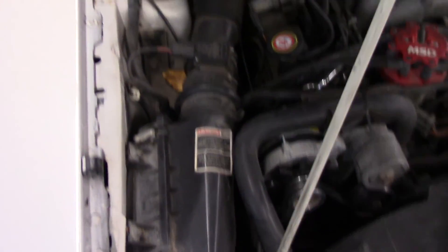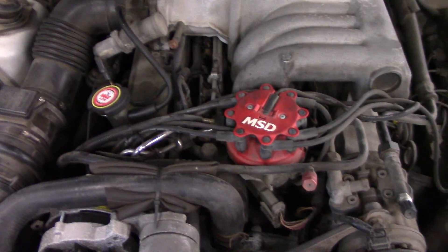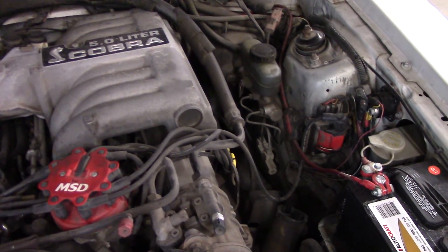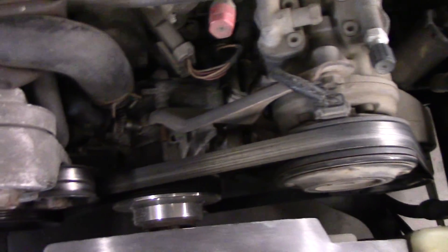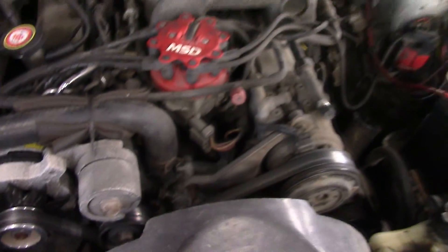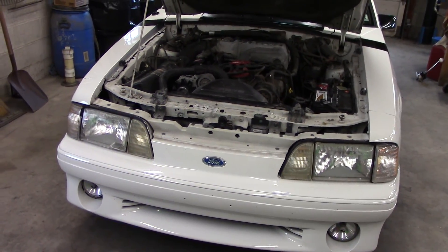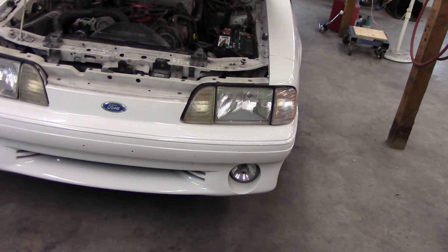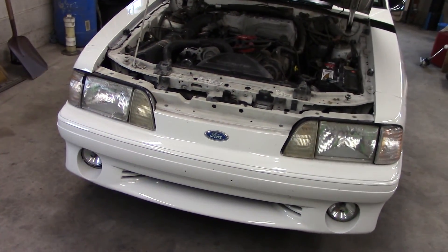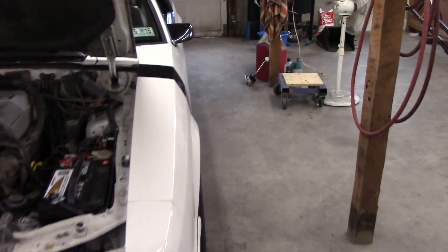It's pretty much factory — there's not even a cold air intake on this thing. It's got some aftermarket wires, cap and rotor, coil, and I did see underdrive pulleys, which is a plus. The headlights aren't horrible but they're kind of yellowed so I'll probably get new ones. The actual headlights aren't that bad — it's really just the marker lights.